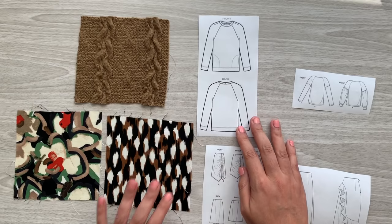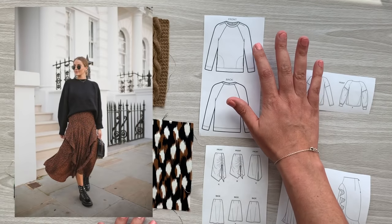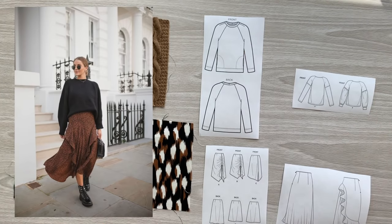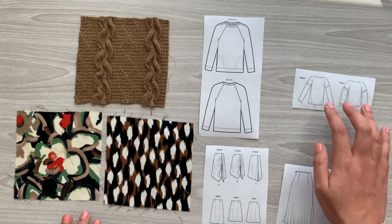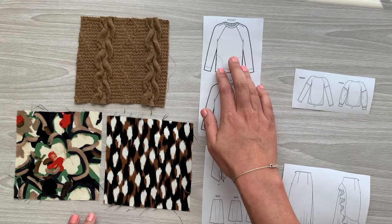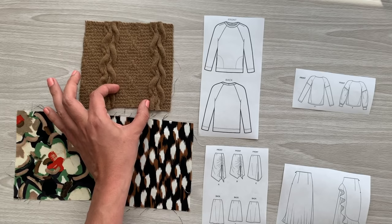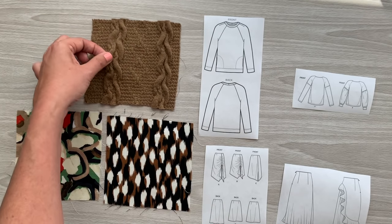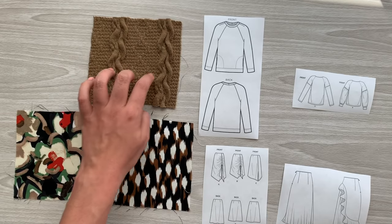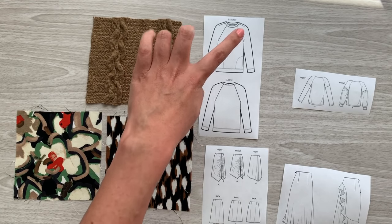The indie pattern is the Style Arc Preston. I'm not a huge fan of the pockets they have here, but the concept is right. What I was really looking for from the inspiration picture was a sweater with raglan sleeves, which is a little bit harder to find than you might realize. If you make this and eliminate the pockets, you'll have a pretty dead-on look. For the collar, just fussy cut it using the center as your band — that will give you a nice clean look. You wouldn't want the cable part, the puffy part, in your neckband, so just fussy cut it so it lays nice and flat.